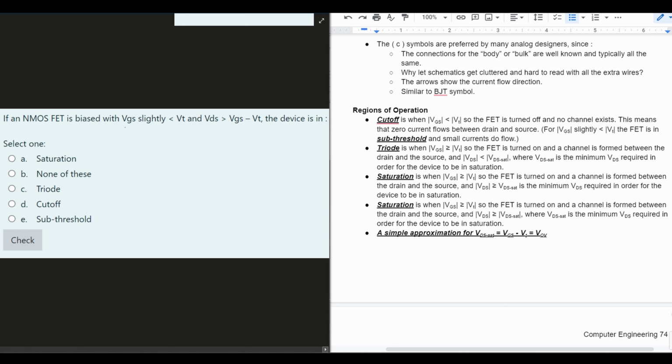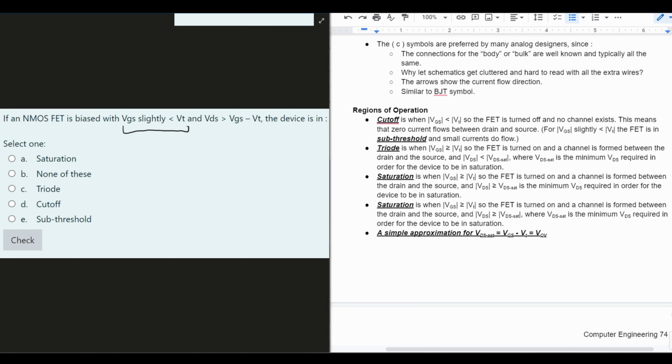The first thing that we have is that our VGS is slightly less than our VT. So if we look at all of this, it could be cutoff. It could be, and because of the wording right here, could be our subthreshold. If we look at our triode and saturation, we are going to see that we have the same results for each of them. So VGS is greater than or equal to VT, VGS greater than or equal to VT as well. I believe I might have just written this out twice, but I'll have to go look at that, and this might be updated a little bit, but the answer to this problem will be correct. So it's going to be either the cutoff or the subthreshold.